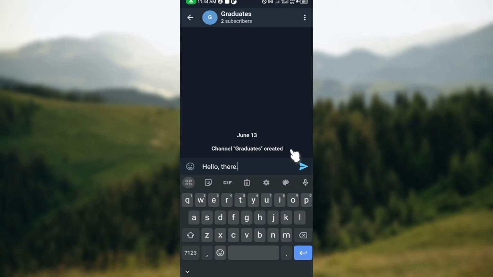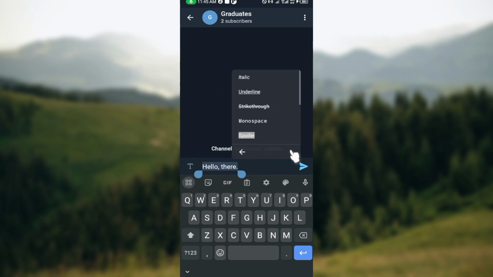And then once you're done typing out the message, just go ahead and select the message by highlighting it this way. Then once you've done that, you can see some options at the top part of the screen, right? And next to it, you can see three dots. So once you can see these dots, just click on it. And then you can now see different options, all right?